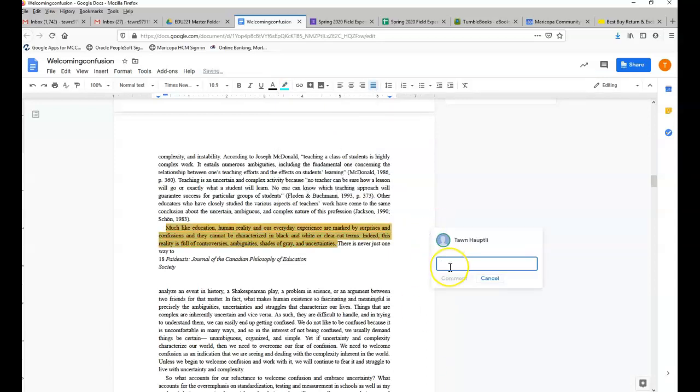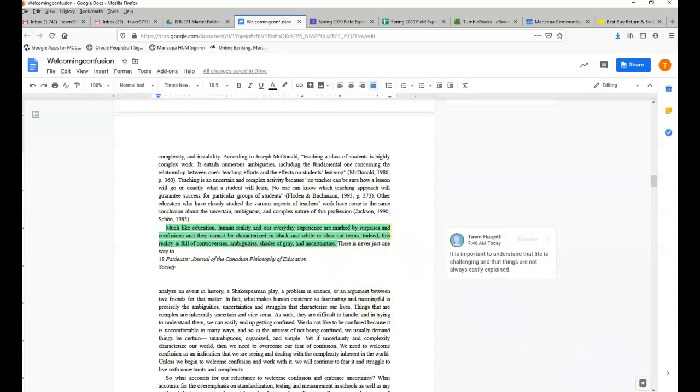And then I'm going to write my annotation that it is important to understand that life is challenging and that things are not always easily explained. And then I've got the comment, and then I've got the color, and life is good.